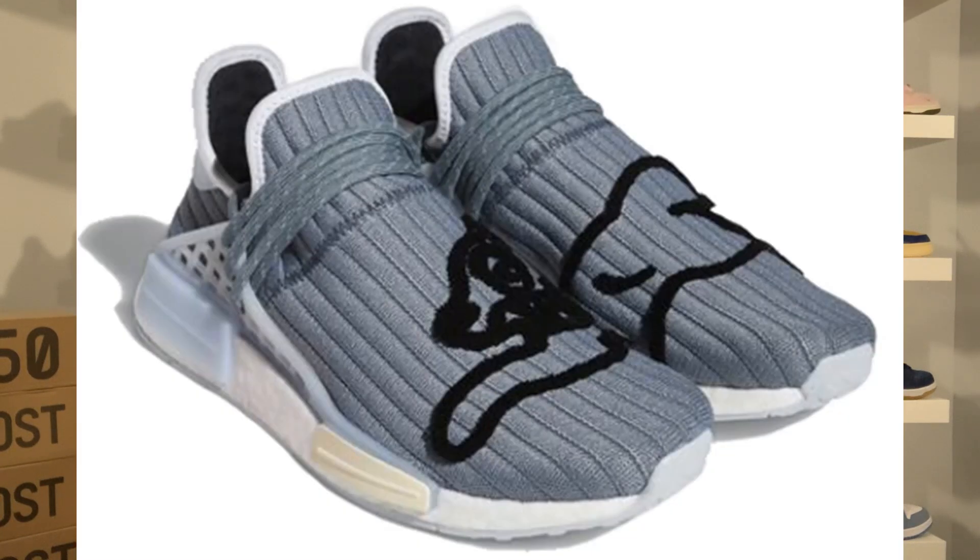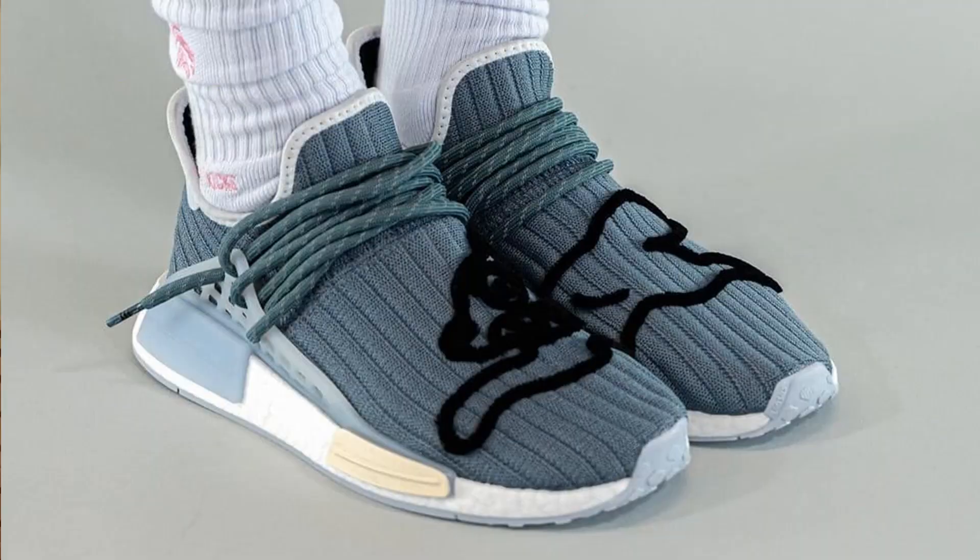The Billionaire Boys Club Adidas NMD Pharrell Hu is set to release on November 20th for a retail price of $250 USD. There was a recent pair that released exclusively at ComplexCon on November 6th and 7th, and that one was in the Running Dog colorway — so instead of the Astronaut logo on the front of the shoe, it had the Running Dog logo in a kind of 3D print.